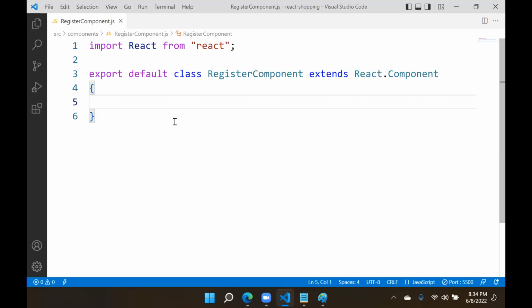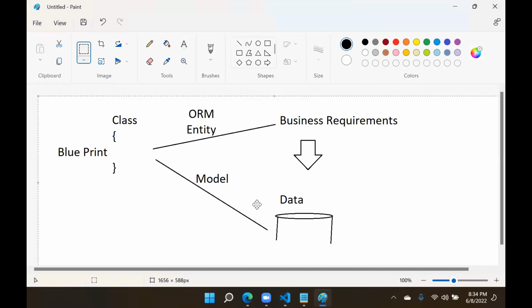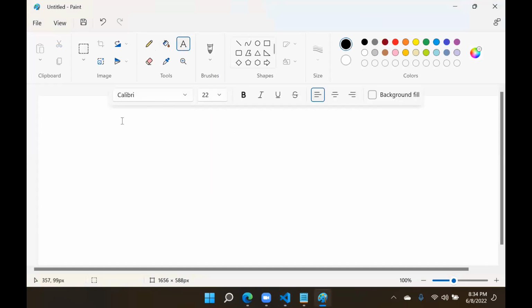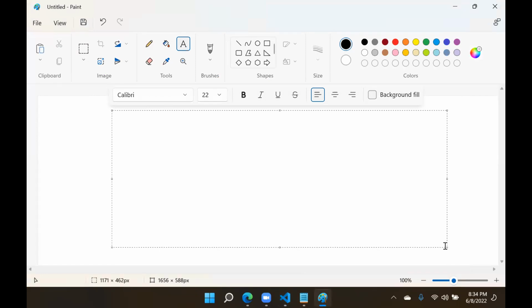The point here is that the library you are using for React is built with a namespace concept. A namespace is a collection of related types of classes, and it can have sub-namespaces also.